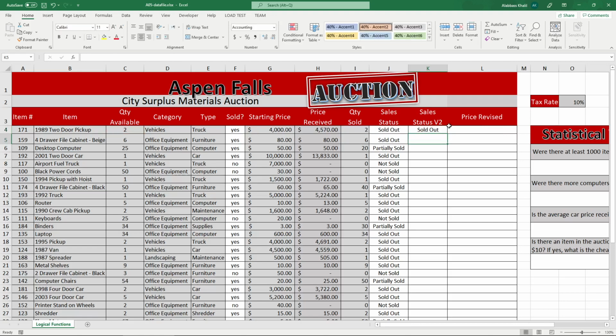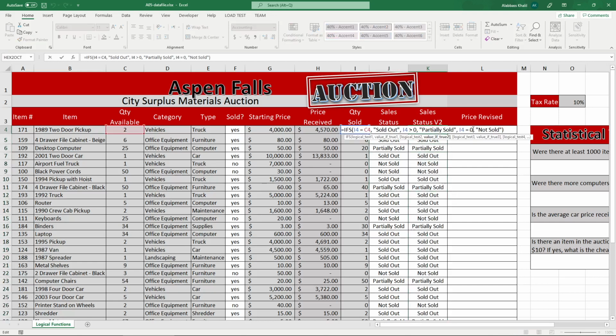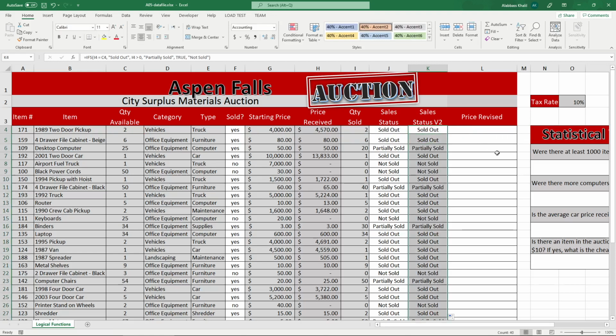Let us just type in enter and double click to autofill. You'll notice all the answers are the same. But again, like before, once you reach here, of course you're going to be equal to 0. You don't even need to check. You could just write true. Remember, these are all conditions, right? They are either true or false. So the value that we return when you're testing, is this bigger than 0, it's either going to be true or false. If you write true right away, that means you wrote a condition that's always true, so again, it'll also work.